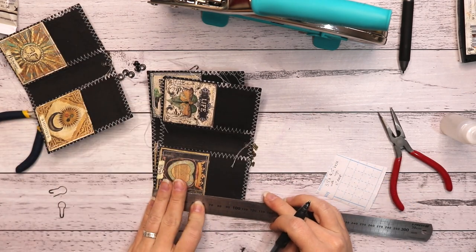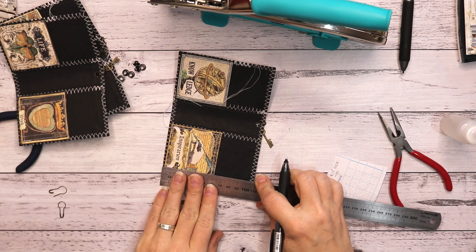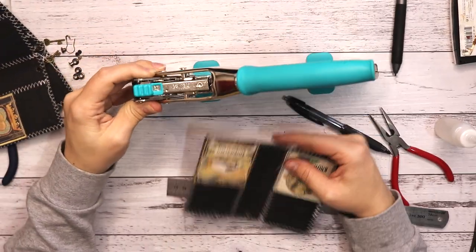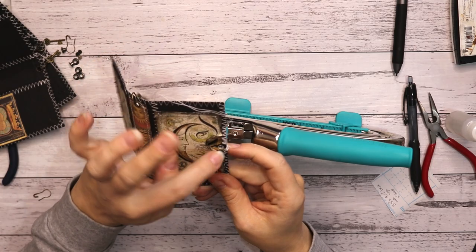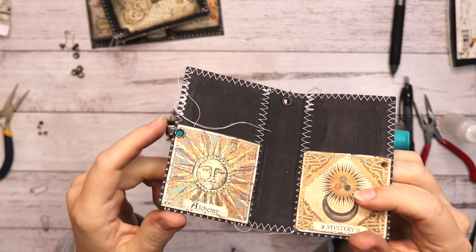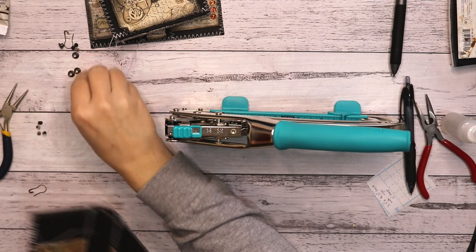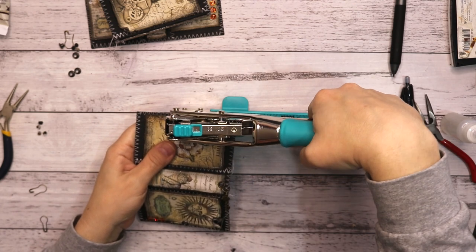That's a little bit tricky because it might go through some sequins, but you know you're just measuring them all out. There we go. Now I'm just going to punch a hole again. Okay, so that went just underneath my two, which is cool. I have to say I do like the look of eyelets — it just gives that industrial look that I really like. Let's do that another five times and then we have some danglies and some closures.